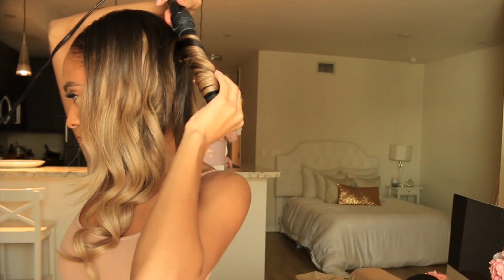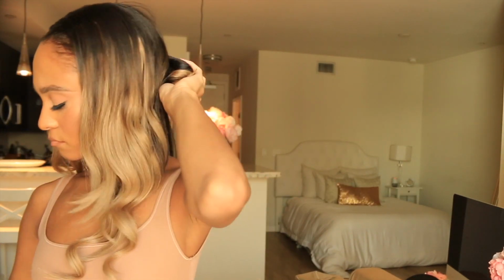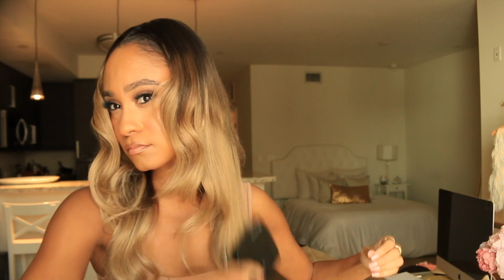So of course I have to mention that I am using my favorite curling wand, which is the Paul Mitchell 3-in-1 curling wand, and I use this all the time. It is my favorite. It creates the perfect waves and curls.